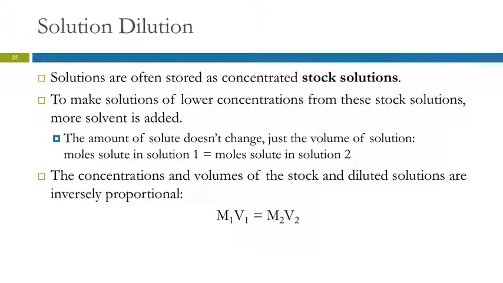We often store solutions in a more concentrated form, just like they sell the orange juice in concentrated form. It takes up less space, for one thing. These solutions are called stock solutions, and we keep them in the stock room. We have them in stock, so we can use them whenever we want to. So we'll take those stock solutions and we'll dilute them, and unlike the orange juice where you want to have it always end up the same concentration, we can dilute these to whatever concentrations we need.